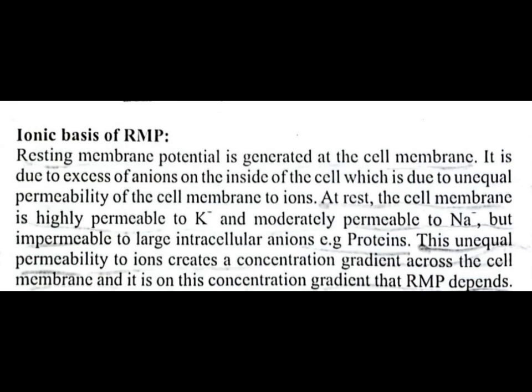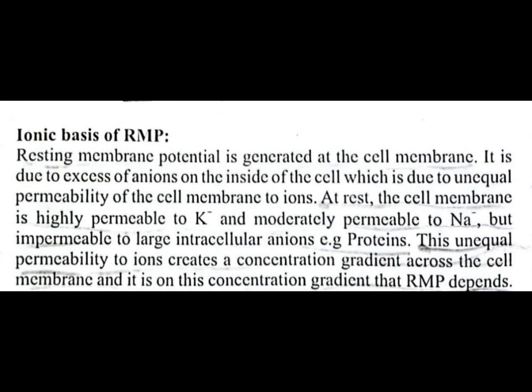So I can always repeat to you, I tell you that there are much more anions, which is negative ions, inside the cell than outside the cell. So there are much more positive ions in the extracellular space, and there are much more anions intracellularly. Since you have understood this, now at rest, what happens? The membrane is much more permeable to what? Potassium, K plus. So potassium can freely move at resting membrane potential. When the cell is at rest, it's much easier. The ionic gate will open for potassium to leave.